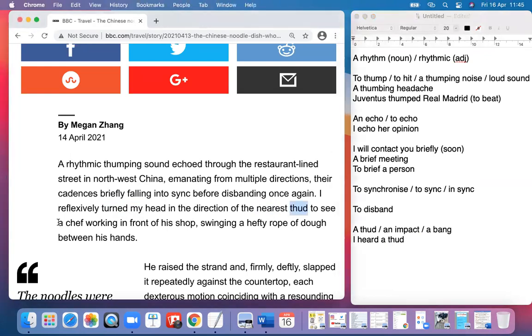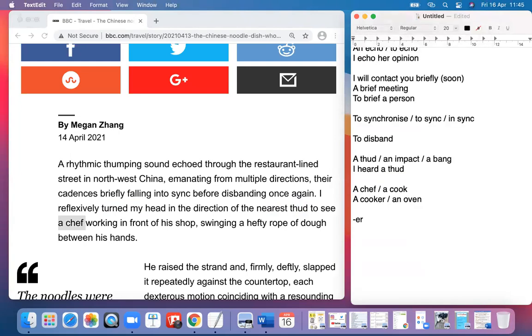Chef. So basically the chef is the person who prepares the food, but a lot of people confuse a chef and a cook, and they are no problem, but the problem is a cooker. So this is the mistake. This is the error. A cooker is maybe the machine, like an oven, okay? And a chef or a cook is the person who prepares the food. That's the big difference between a cooker and a chef and a cook. So lots of people make the error because normally the suffix er is for the person. For example, painter, we have a lot of words that end in er for the person, and this is the confusion. So just be a little careful with this.